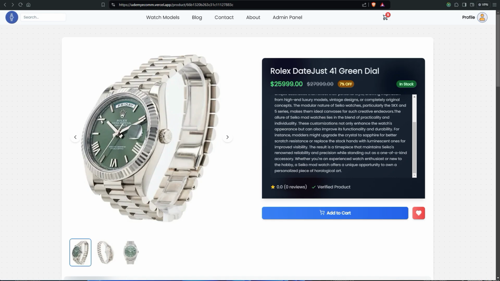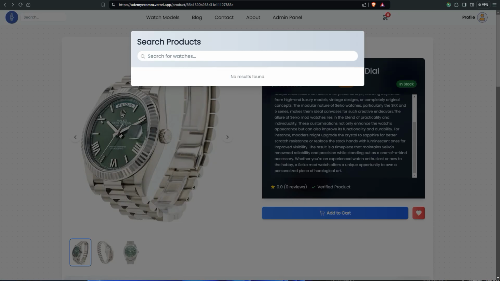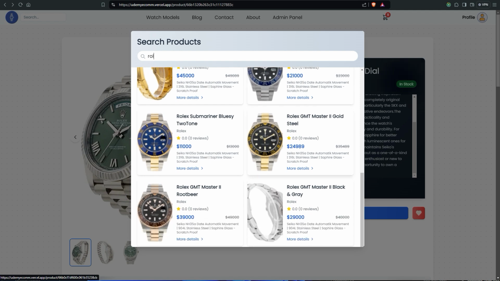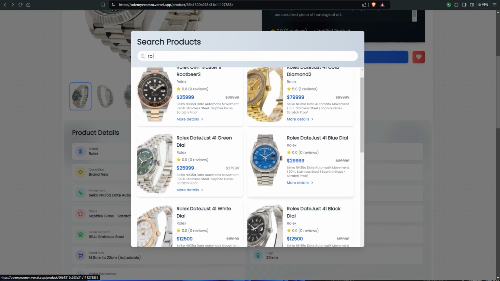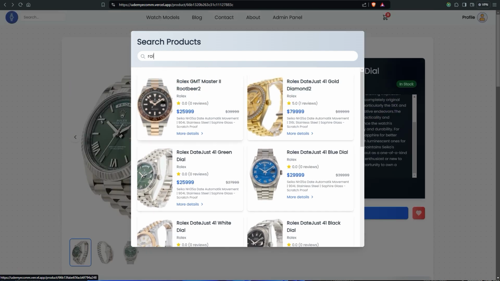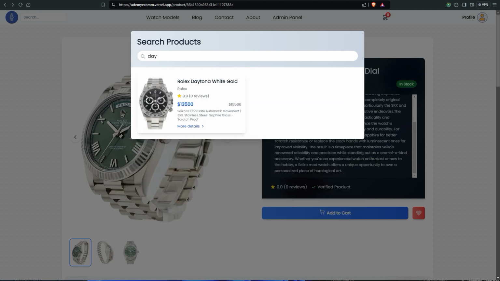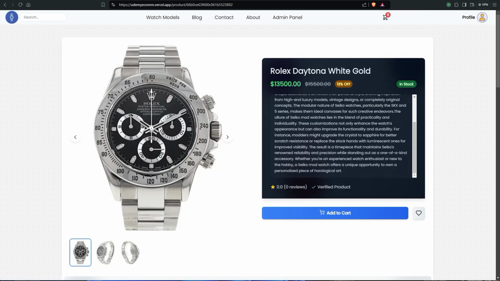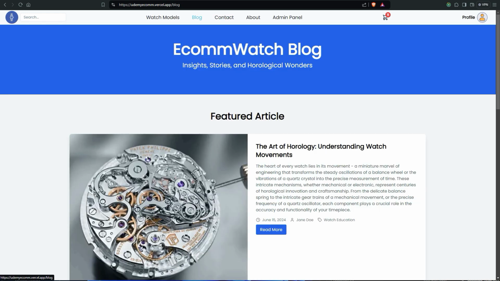Now I want to showcase also the hot search on desktop, or the same. So the hot search on desktop, it's absolutely amazing. All right. And now for something else, here we have one product. If we go and click on anything over here, we get taken to that product, which is fully working and functional. Let's go to the blog.